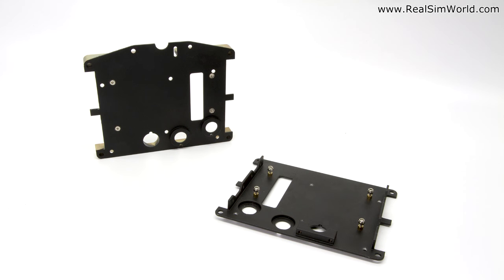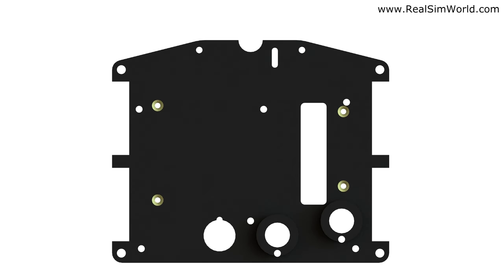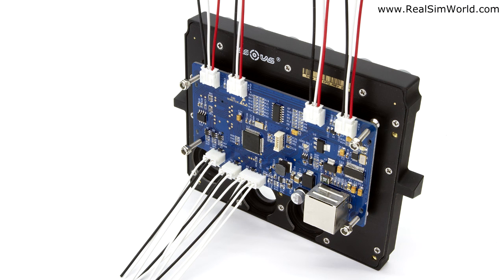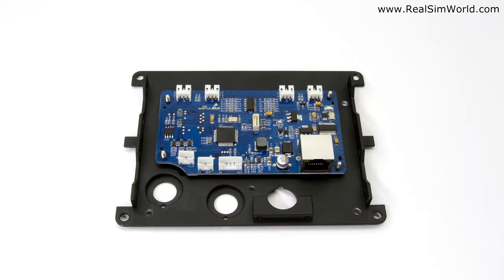The two versions of backplates are sold separately on our website. In order to fit in the rest of the ICP, four countersunk holes are required for mounting the standoffs, and another six are needed for mounting the front panel. For those of you who have already got your own aluminum backplates, the ICP is available without a backplate. The dimensions of those holes will be provided with the product. However, it is strongly recommended to purchase our pre-drilled backplates together because the holes require a certain degree of precision.